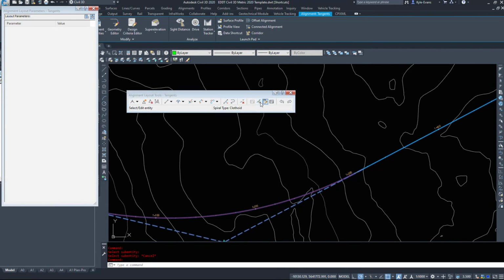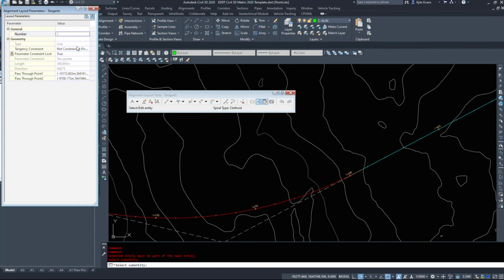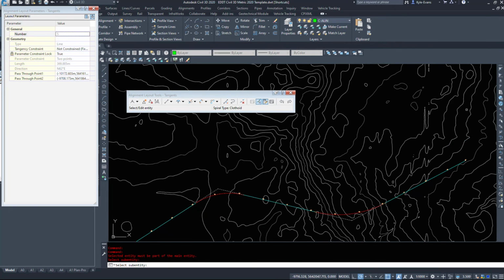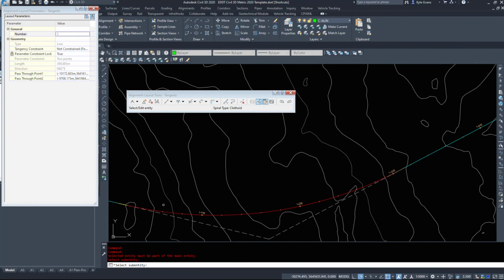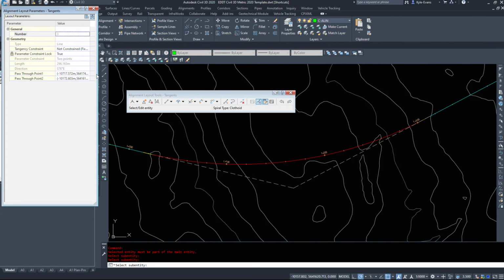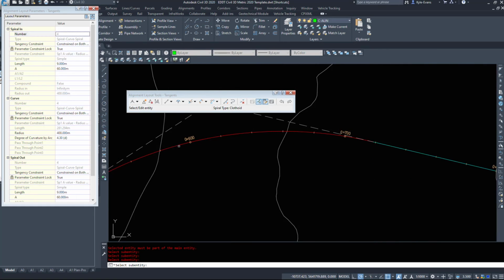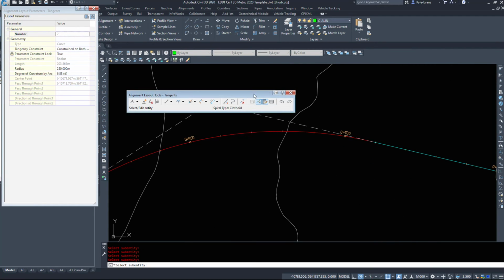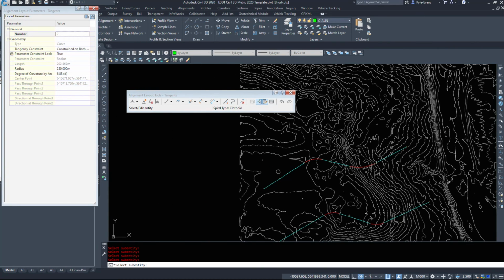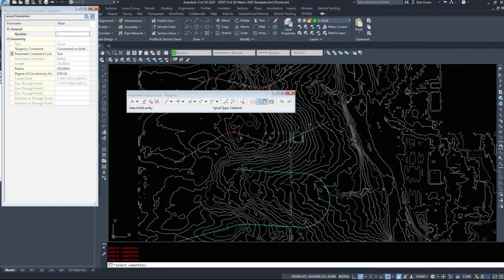Now, because I hit escape, it's canceled the command. We could choose different options. Here's our alignment line, tangent line. Here's another tangent line. It gives us pass-through points. Look at our curve again. Look at our simple curve. So quite a few ways of editing your alignments. Reversing directions, breaking it apart, adding in new bits and pieces if we didn't add it long enough, or we actually have to change the way it works.